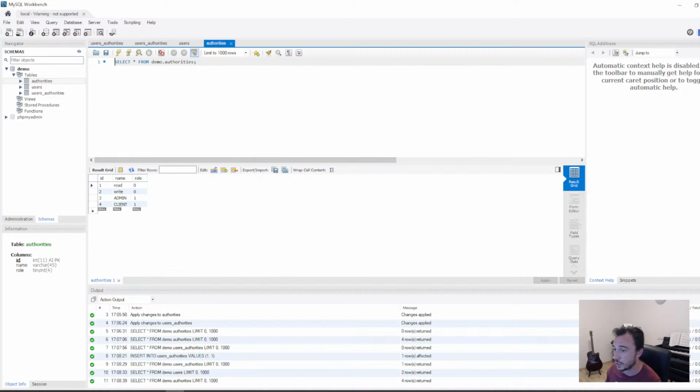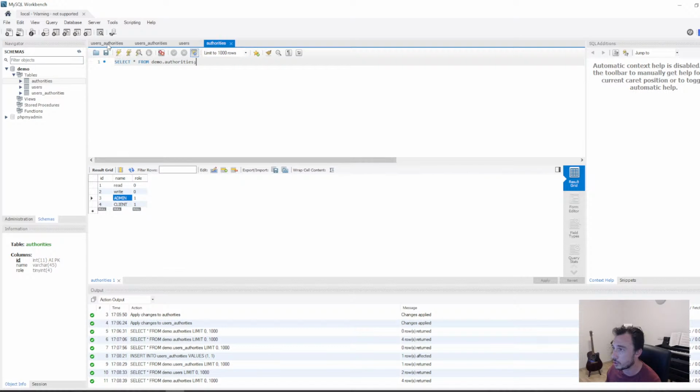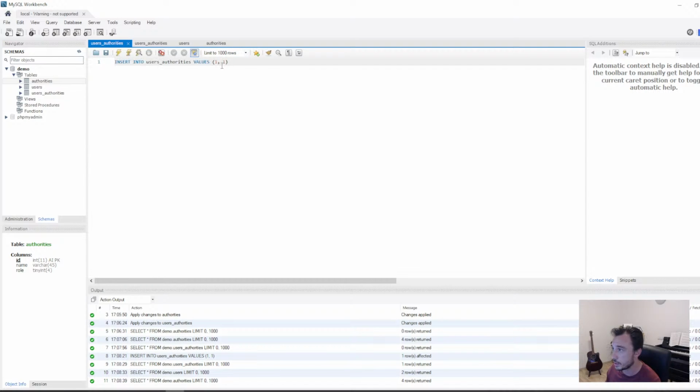Okay. Yeah, the role prefix in front is not needed in the database, isn't it? So I only need to write here admin and client, because I can map it to whatever I want when I get it in Spring Security. So don't worry that I didn't use the ROLE_ prefix in front, because I will map it when I get into the application. Okay. Now I'm going back. So John has the read authority, and then John also has the write authority. Let's say something like that.